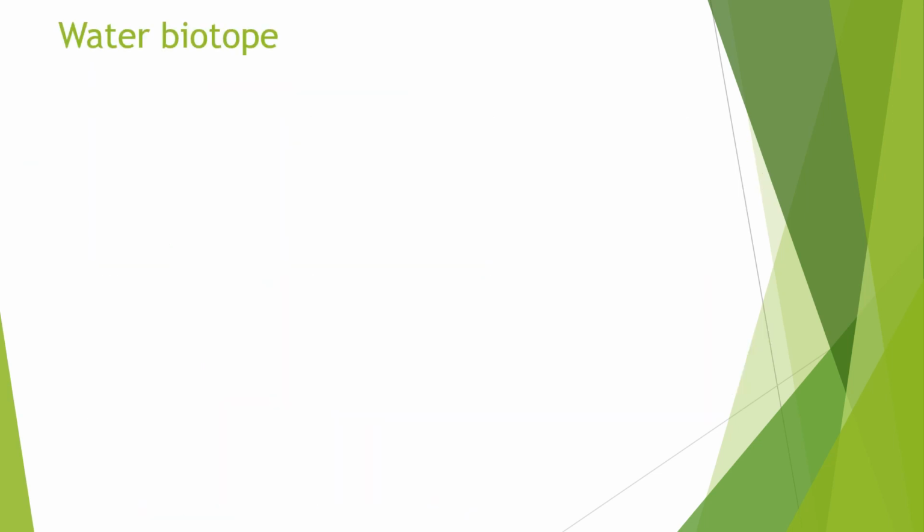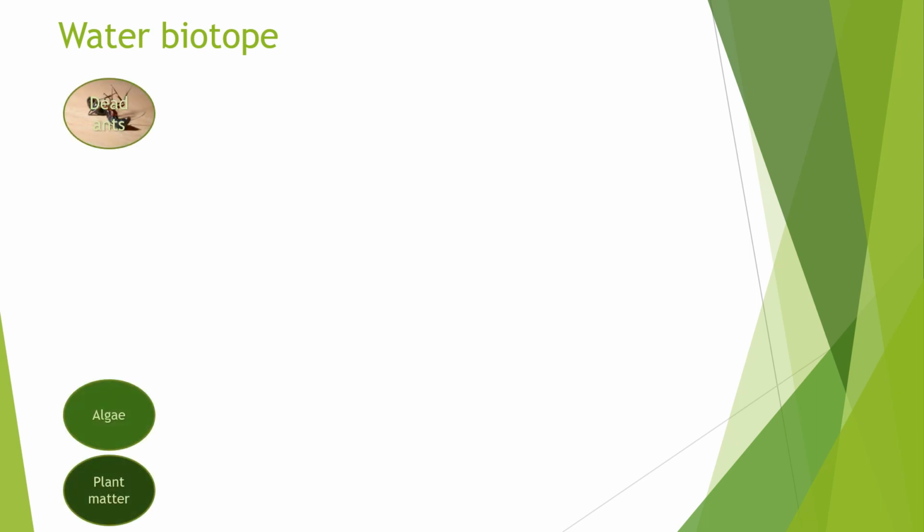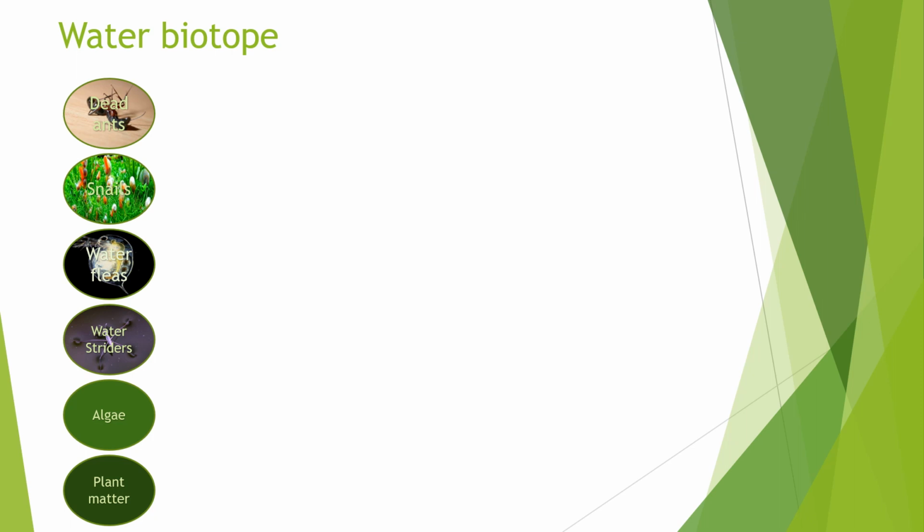All right, so my water biotope, how does it look? Obviously, we've got an input that's going to be dead ends, controlled by the ants themselves. They decide how many and when and if they want to throw them into the water. Obviously, with water, there's going to be some algae and some decaying plant matter. Now, as I said, I plan to feed them snails, water fleas, and water striders, so that's actually going to count as an input as well, albeit a more controllable input.